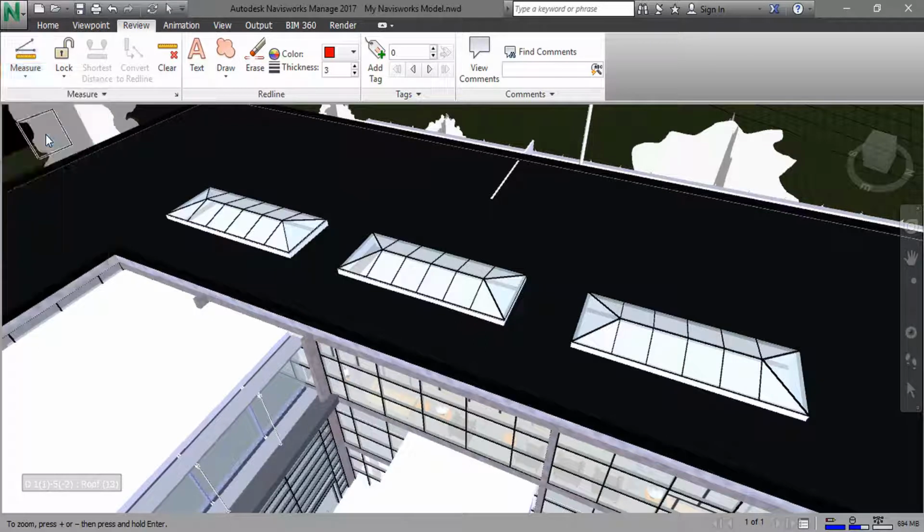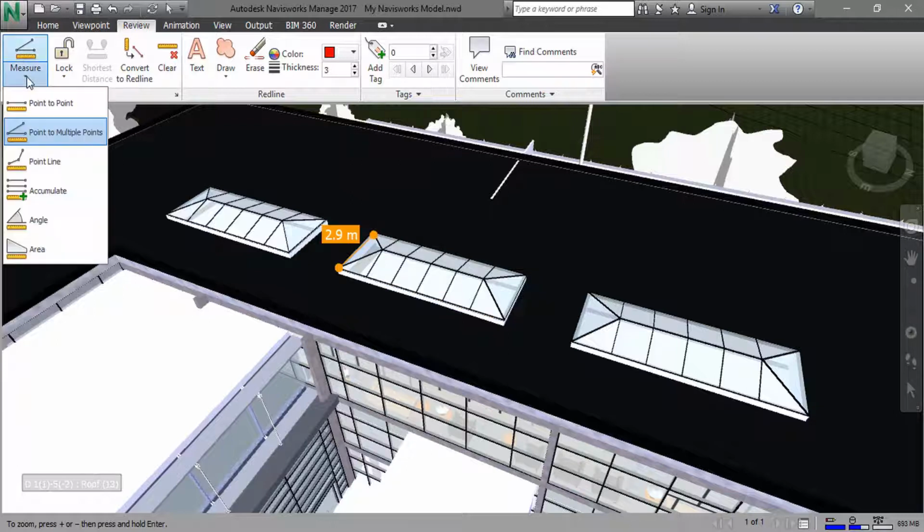What happens here is we can keep taking measurements of the initial points we select. For example, if we select this point right here, and we take a distance from here to here, Navisworks will give us that distance. When we move our cursor now, we'll see that the first point is appended to where we selected. So I'm going to click up here, find an endpoint.